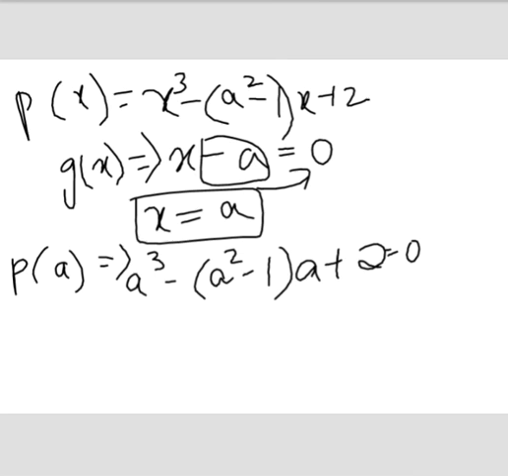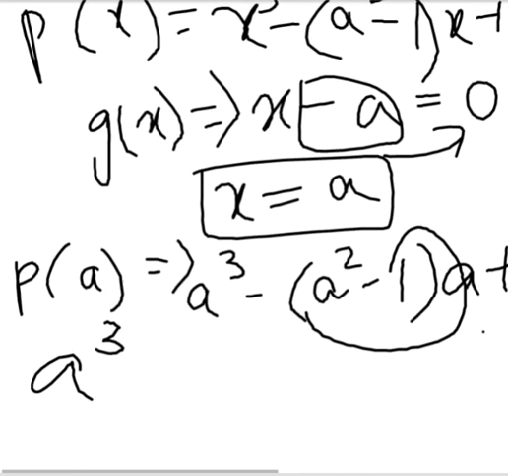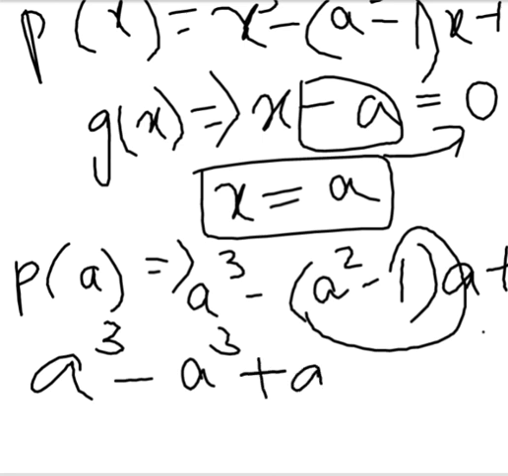Now we have to simplify it. When you remove this bracket, multiply both terms with A. So it is A³ - A³ - A + 2. A into A² is A³. Minus into minus is plus, so plus A. Wait, here minus into minus is plus. So A³ - A³ + A + 2 = 0.